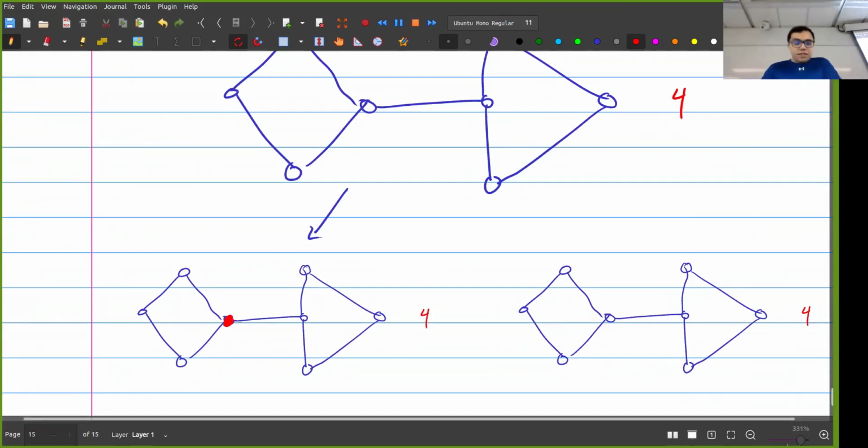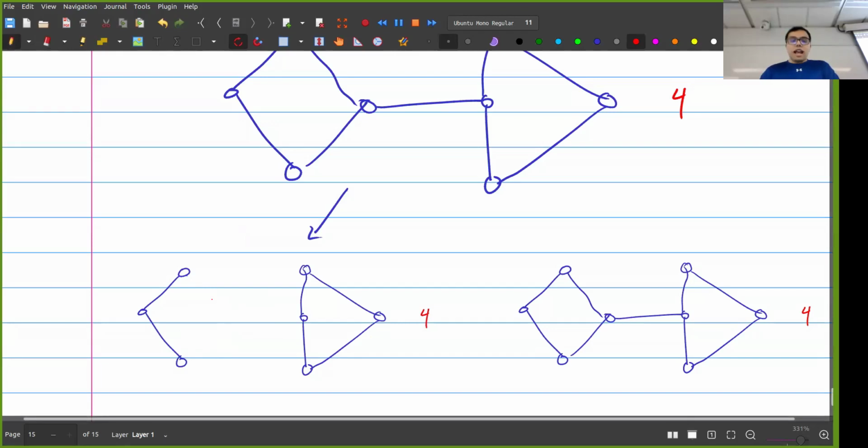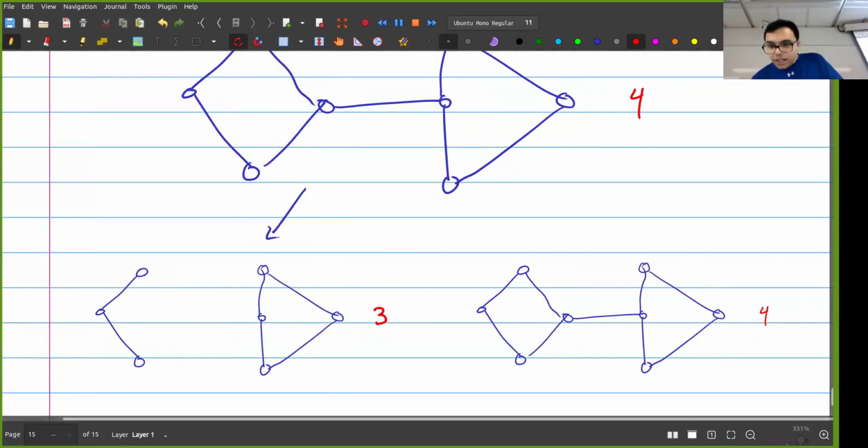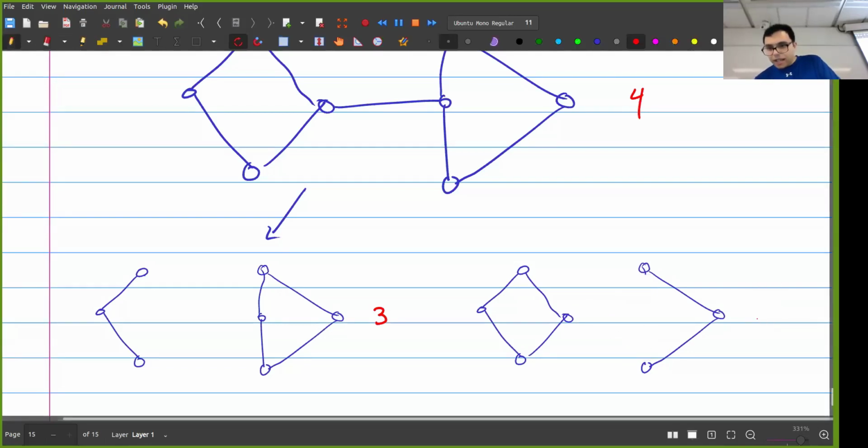So let's say this is in my vertex cover. So what do I know? If this vertex is in my vertex cover, all of the edges that were adjacent to it are already covered by this vertex. So I can just delete all of those edges because they're already covered and I don't care about them anymore, right? And now I have to cover this remaining graph. But I have to cover this remaining graph with a vertex cover of size 3. So my k, my budget goes down. Okay, what was the other case? The other case was that I've put this one in my vertex cover. So again, it covers all of the neighboring edges, and I will have this remaining graph, and I have a budget of 3.